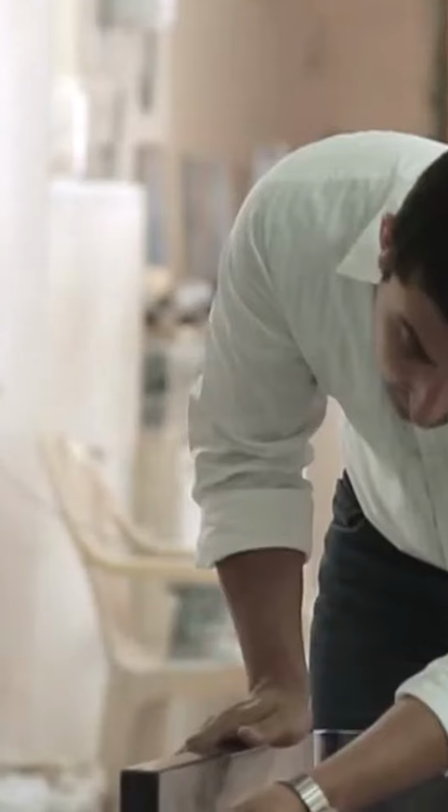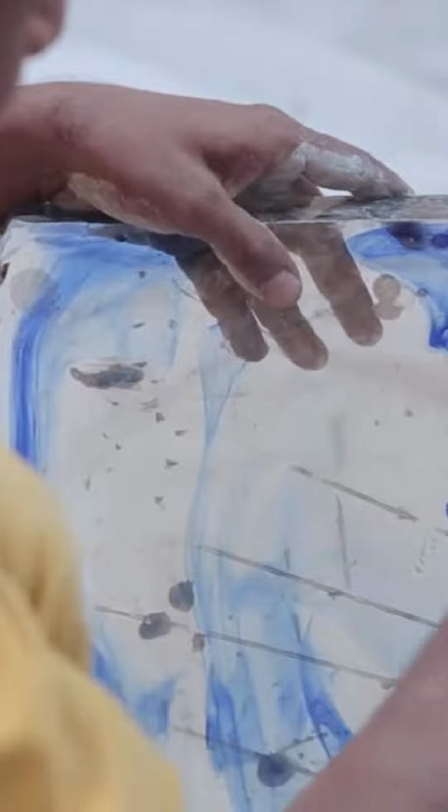I started off just Googling vendors across the city and meeting them, speaking to them, seeing the possibilities. And there were very few people who really wanted to spend that kind of time and effort in doing an R&D. The other thing challenging was the actual material itself. The local resin available here is not very transparent, so the almost clear glass-like effect was quite difficult to achieve.